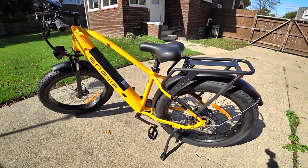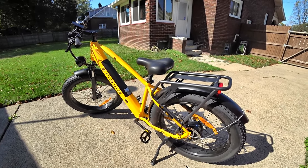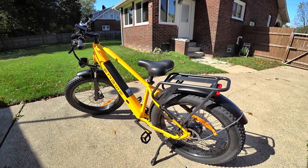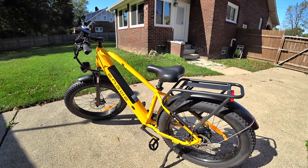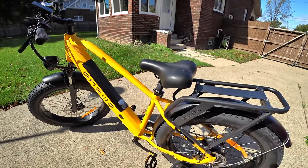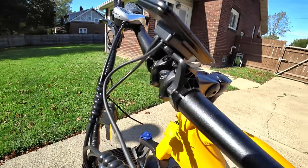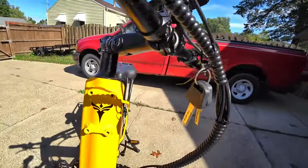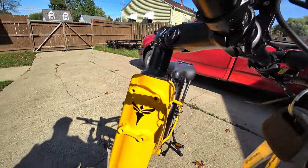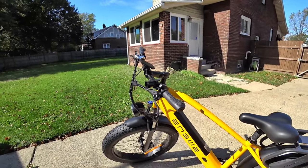On camera it's hard to tell, but this is definitely for a little bit taller riders. I think Heidi would have a hard time with this one. They recommend riders be anywhere between 5'5" minimum to 6'8". At 6'8" the seat would be up even higher — the seat is at its lowest position right there, because it does have a shock built into it. The handlebars are dual adjustable — you can adjust the angle here and on top, giving you the angle you want, potentially raising the handlebars higher depending on how high you have the seat.